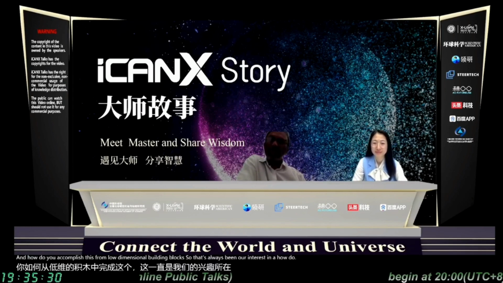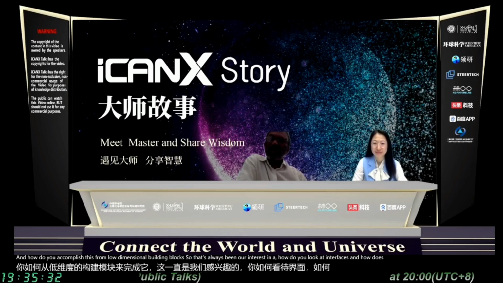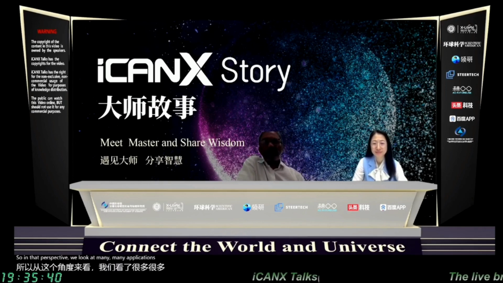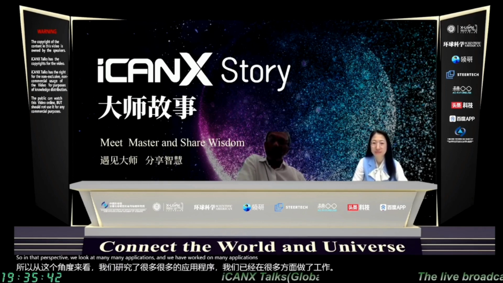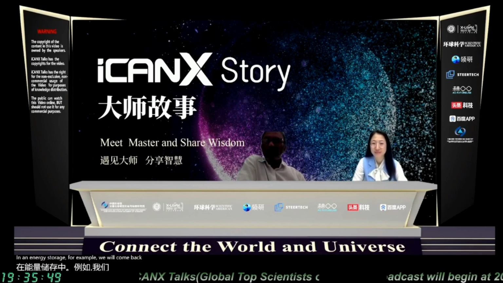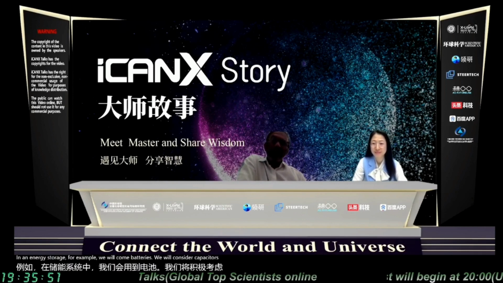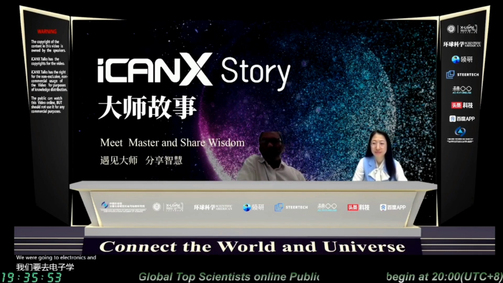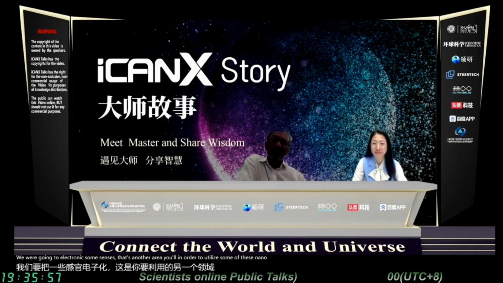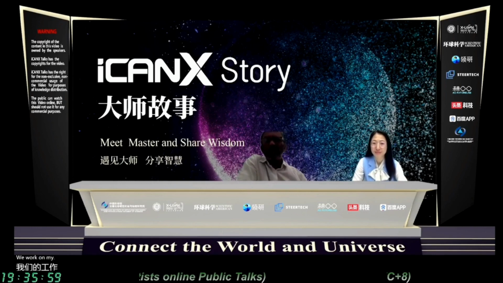How do you look at interfaces, and how does the interface affect the overall property of the system? So from that perspective, we look at many applications, and we have worked on many applications over the years. We look at energy storage, for example. We work on batteries. We work on supercapacitors. We work on electronics and sensors. That's another area to utilize some of these nanostructures. We work on additive manufacturing, 3D printing.